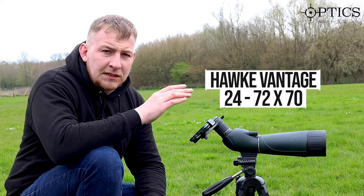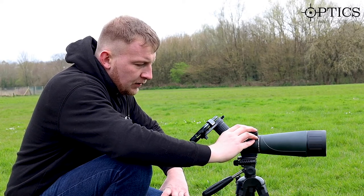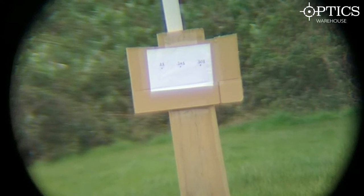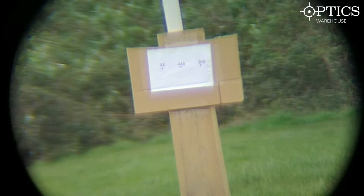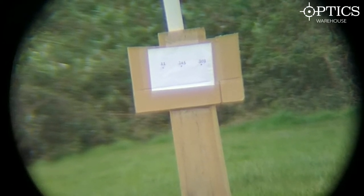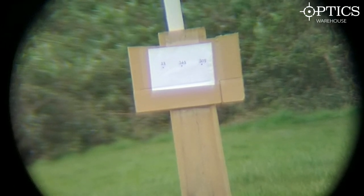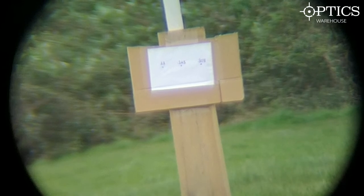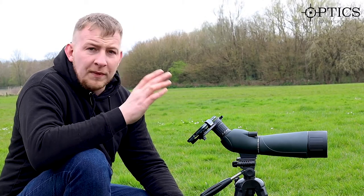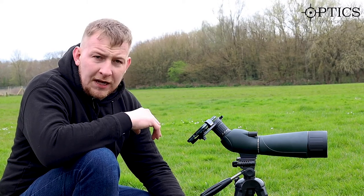This is the budget range - sub £200 at the moment. I'm going to focus this in on the target. That's pretty clear for as far as we're going to get it today - all the bullet holes are crisp, you can see them, but there's a bit of blurring and quite a lot of color aberration around the white on the target. That is going to detract from sharpness when seeing where your bullet holes are, especially against a black background. For the money at 100 meters it's definitely more than usable. We'll move on to the Delta and then finally the Athlon Chronos.